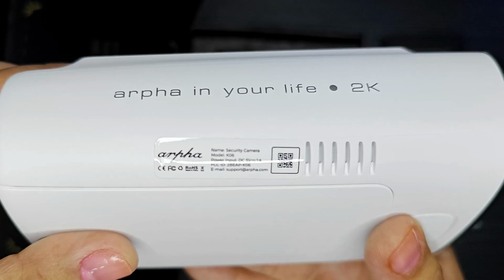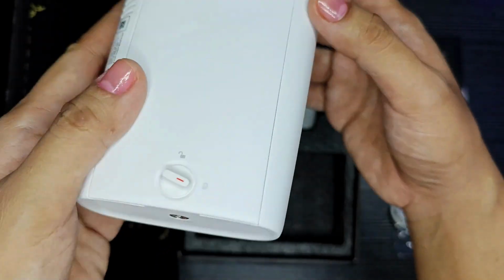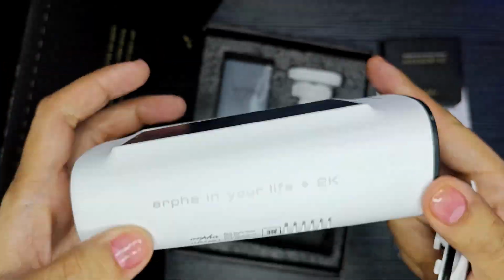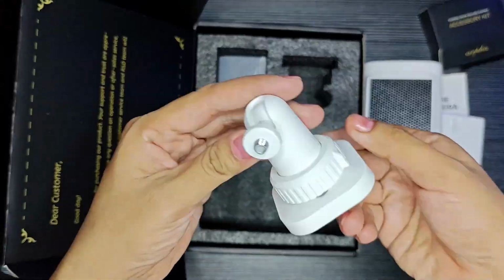100% wire-free solar-powered camera with 120 days of battery life. See super high-definition detail day and night. Spot tiny features on any potential trespassers. You never have to worry about changing the battery. An integrated solar panel on the main body will provide never-ending power to charge the built-in lithium battery.